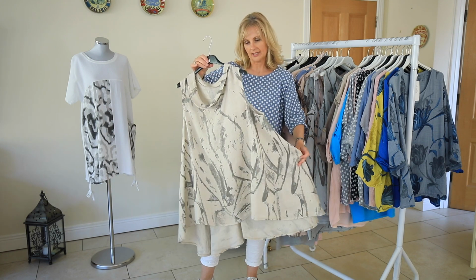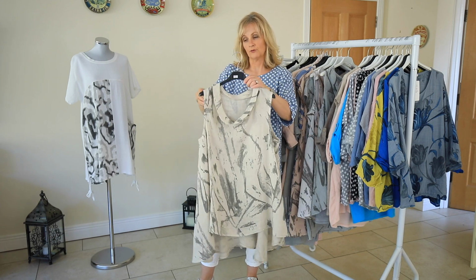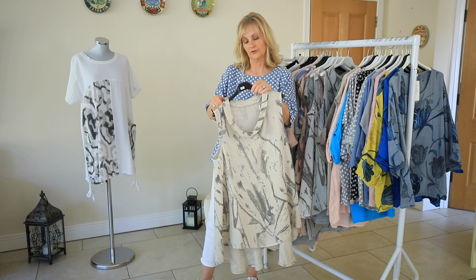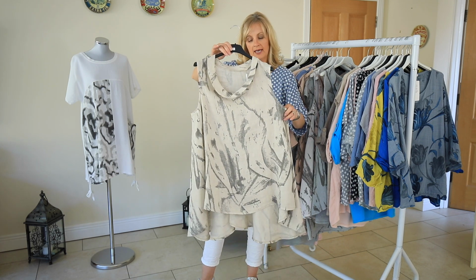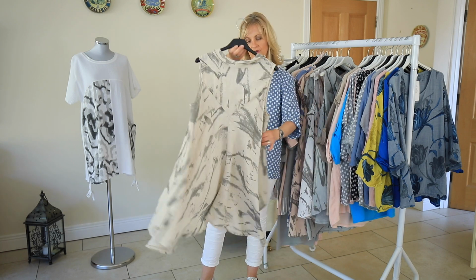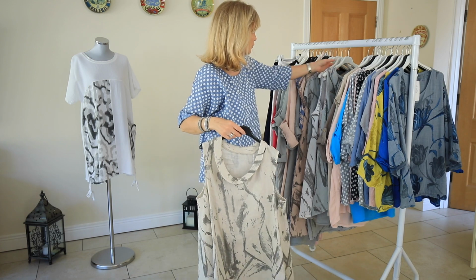So these ones here, size-wise, these probably fit up to about a 16, 18. Now, if you were smaller, even a 14 could wear these, no problem. Sharon, she wears a 14, so on the website she's modelling it, so you can see it on her. But there's plenty of movement in those, so plenty of float and swing.